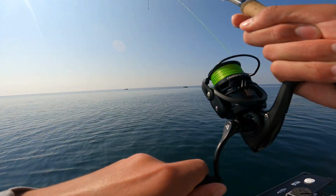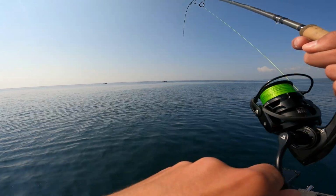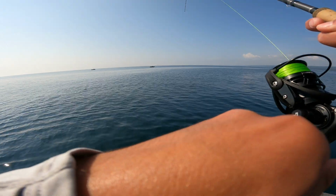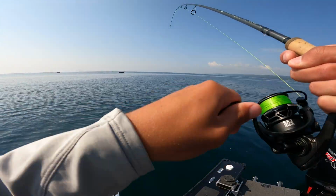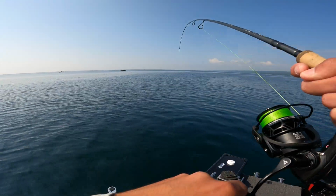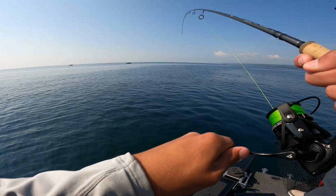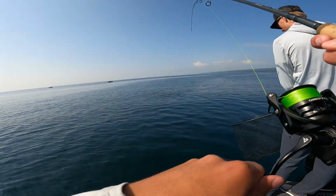That's a nice one, eh? A little better. Can I get mine up? Come on your side. Better fish? No. I'll get the net in. That might eat a little. Oh, he's coming up easy now, though. He'll eat for sure. Oh, yeah, eater.